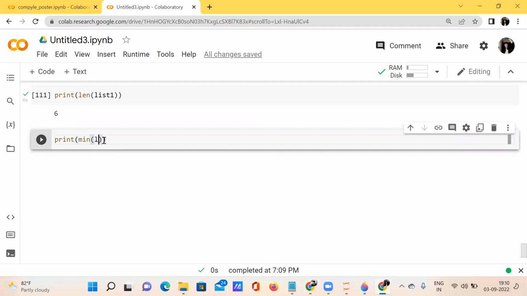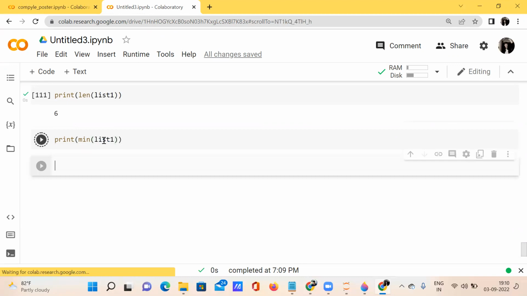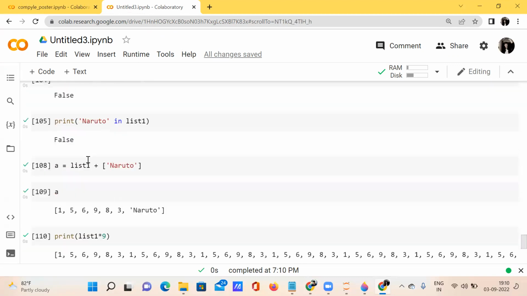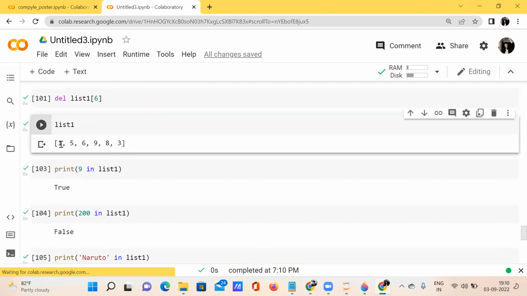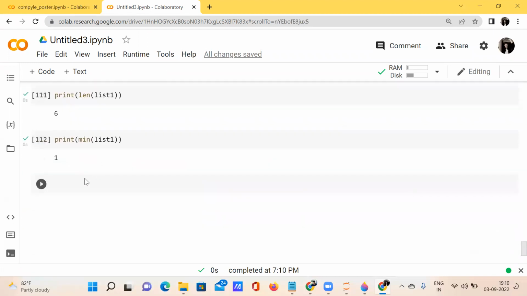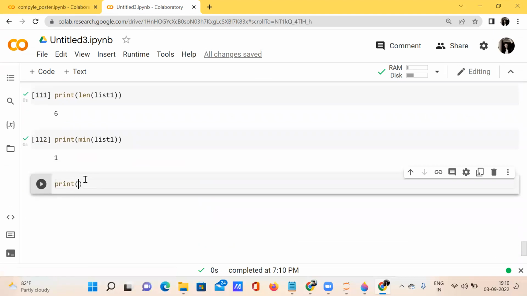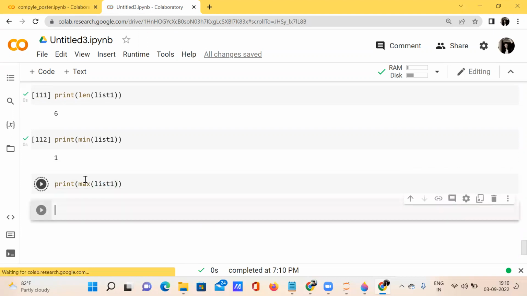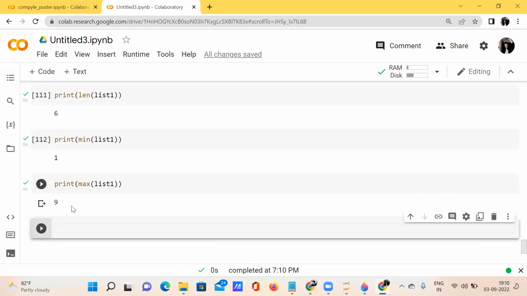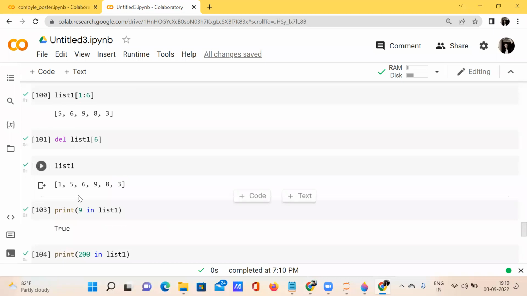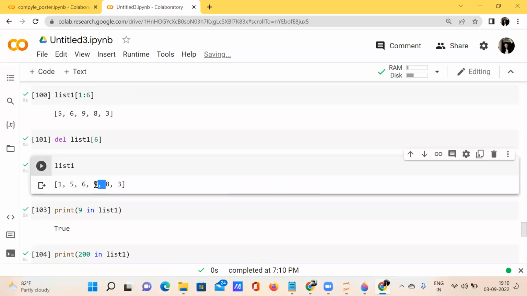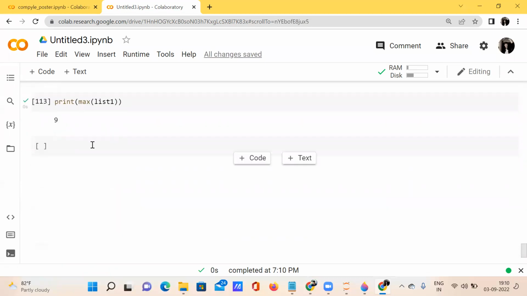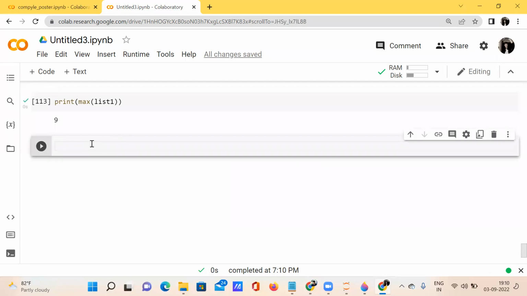What is the minimum value inside the list one? 1 is the minimum value, right? And what is the maximum value? 9. So if we want to know the maximum value, max of list 1, see here we have got the 9. This is the maximum value, right? And so this is all about the lists.